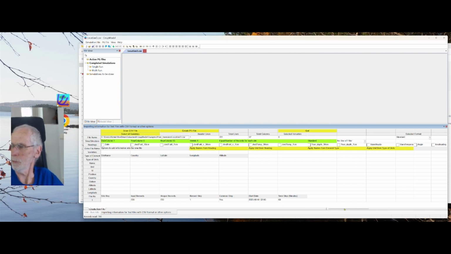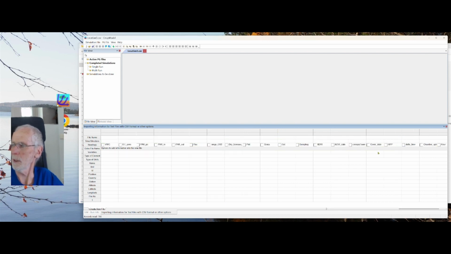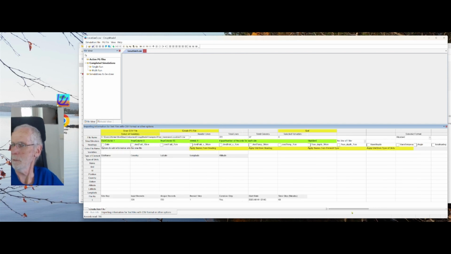And all of those columns that we had in the Excel are also identified here. So it's a lot of variables, and all of those can be used for different purposes.